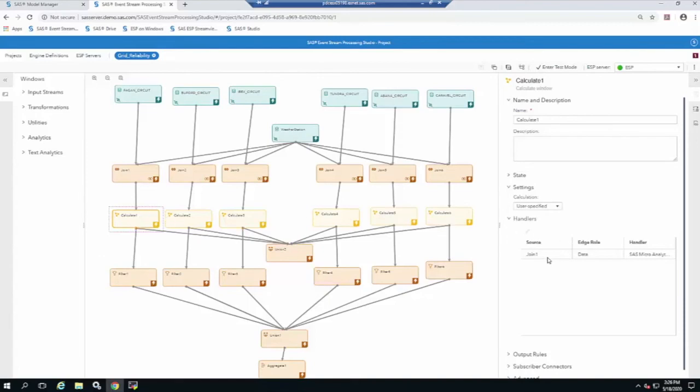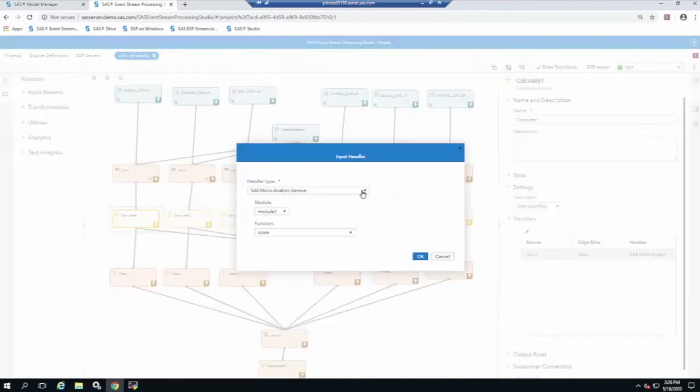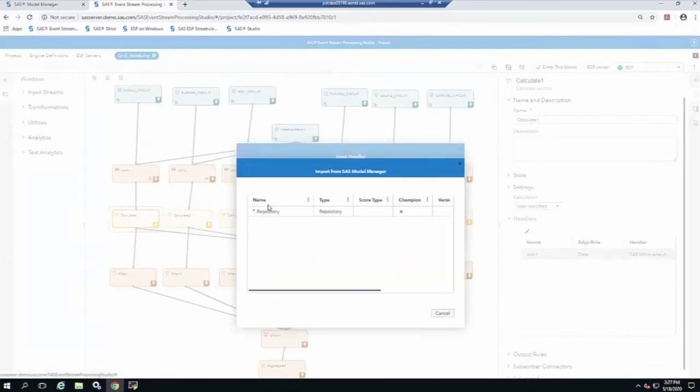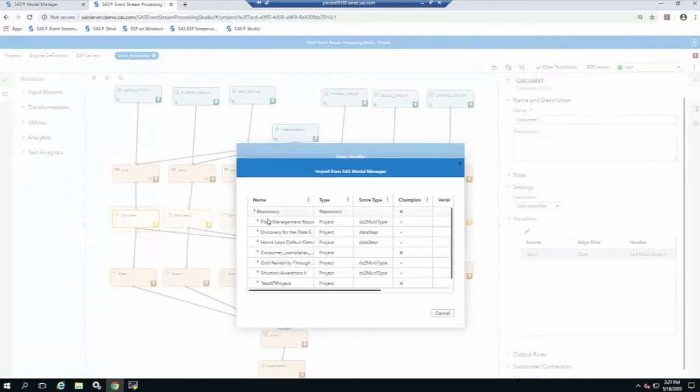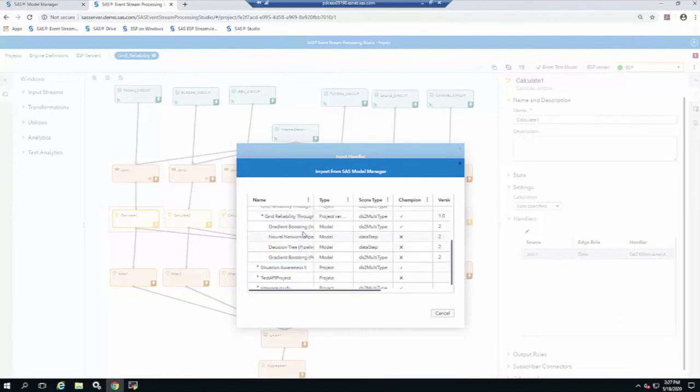Here you can see calculating, select the SAS Model Manager, where we publish the model. And in my repository, I have several models I've created, in particular my gradient boost from the grid reliability model that we've created. Here you can see the different models that we've published, including the neural nets and decision trees.